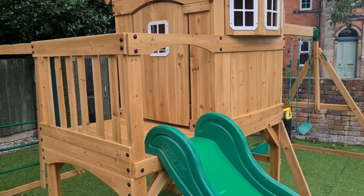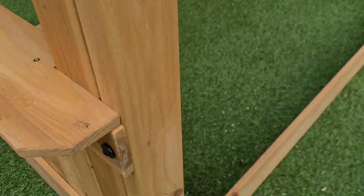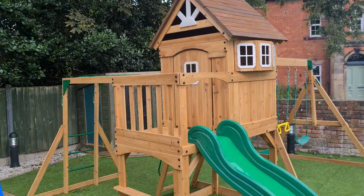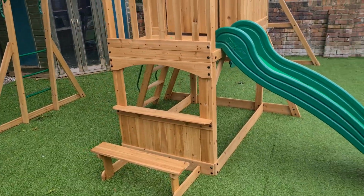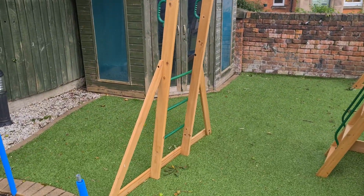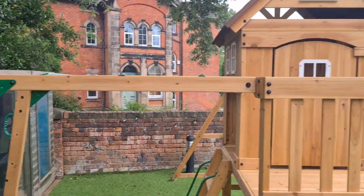This is a playset from Costco and it is called the Montpellier. It is a little tower cabin, bench, slide. It does have a door as well, which is interesting. Monkey bars, and then the handles on there as well.